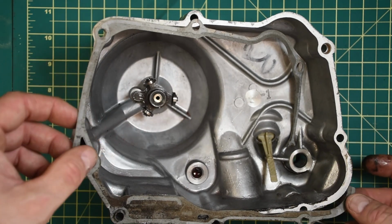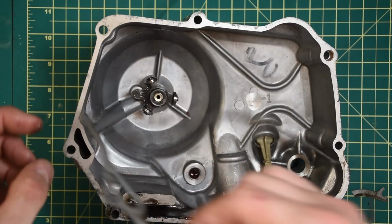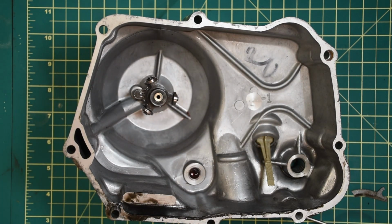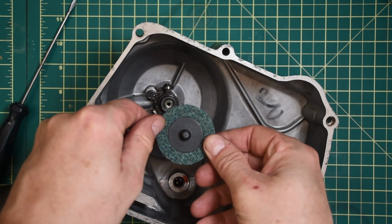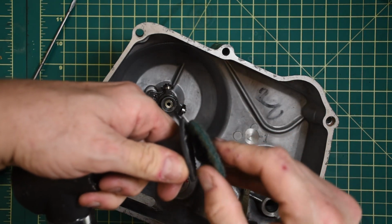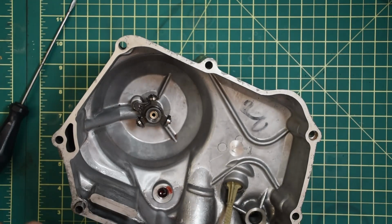So we need to just remove this old gasket here. There's different ways to do it. This one comes off relatively easy. I'm going to start by using some brake cleaner on a rag and just sort of spray a little on the rag and try to get it off. And it gets most of the material off. But I follow this up with a very mild Rotolock Scotch-Brite disc. And this just conditions the surface. It doesn't really take any material off.